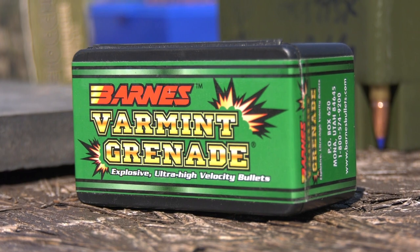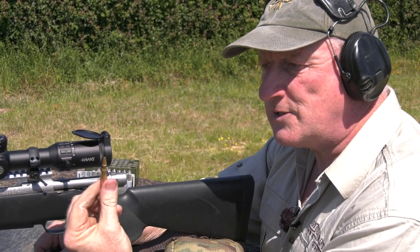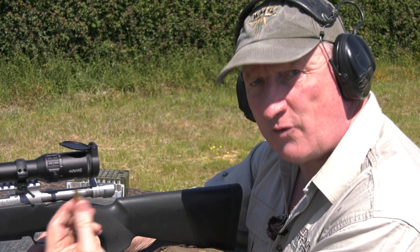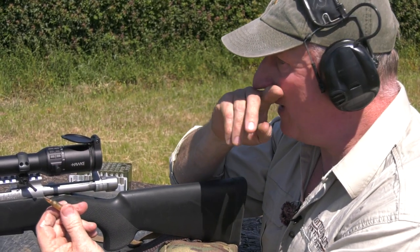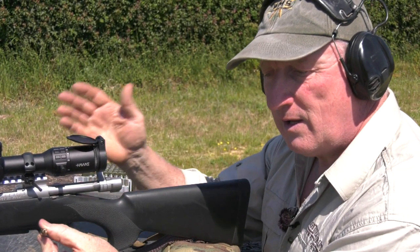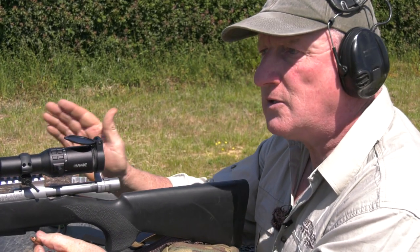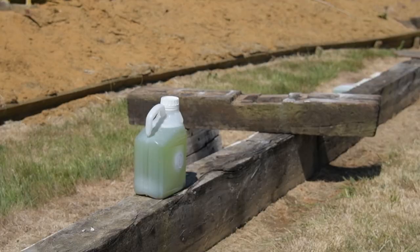We're going to have a crack at one of the five-liter containers down there. My prediction is that this should be entirely retained in the container and we shouldn't see any substantial exit. When you're shooting a fox, that's what you want. A lot of you are on flinty ground or flat fields in Lincolnshire — you want to manage foxes and know that if the bullet hits the ground there's every chance it's going to break up. Never assume that though, please. Even with varmint ammunition, don't assume it won't break up — you still need some sort of backstop, you need a plan. But let's see what these do.